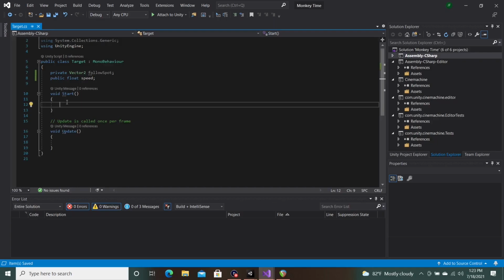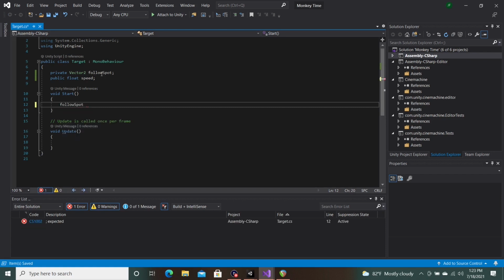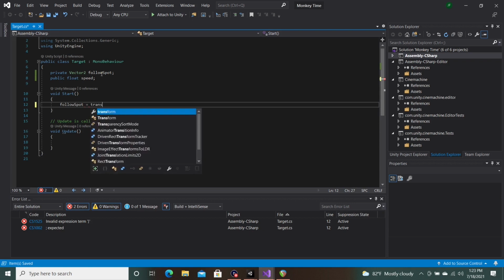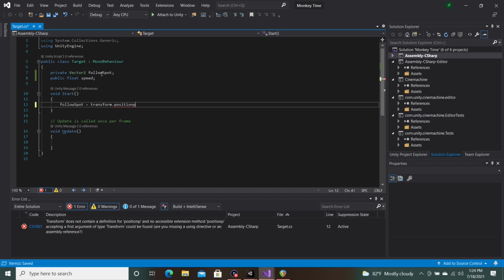The first thing we want to do is, when the game starts, or when we activate this script, we want to tell the follow spot to be where the player is, so that when we start the game, the player doesn't just randomly start wandering to wherever the follow spot is. And so I'm just going to put followSpot equals transform.position.